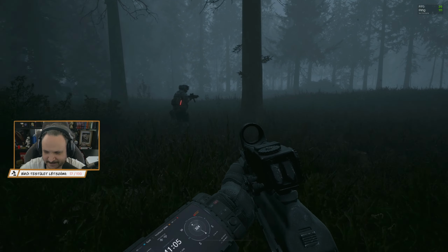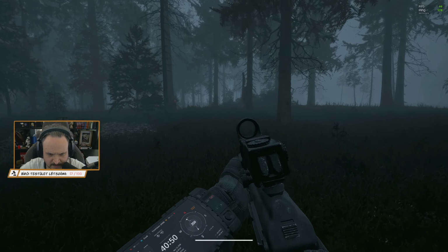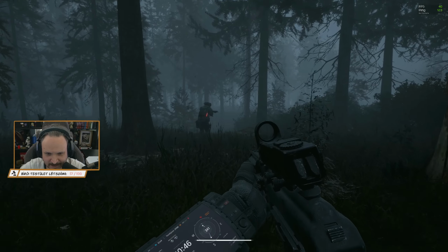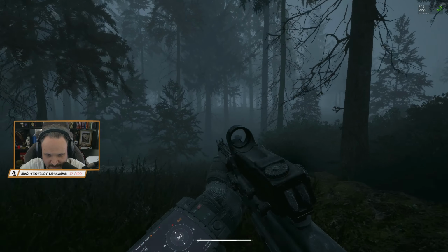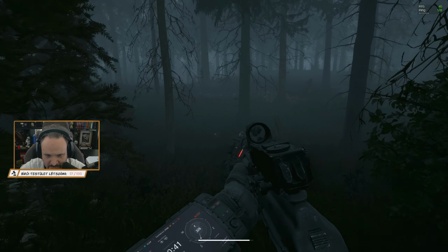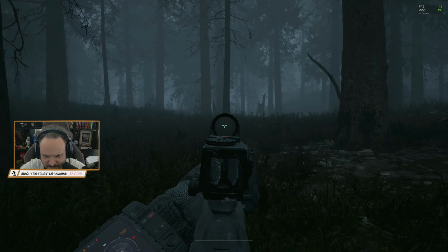It's really like the teammate is really visible from far distance, as I see. Yeah, luckily. Yeah, exactly. Okay. It's mist. Looks great. It's a fireball there. What?